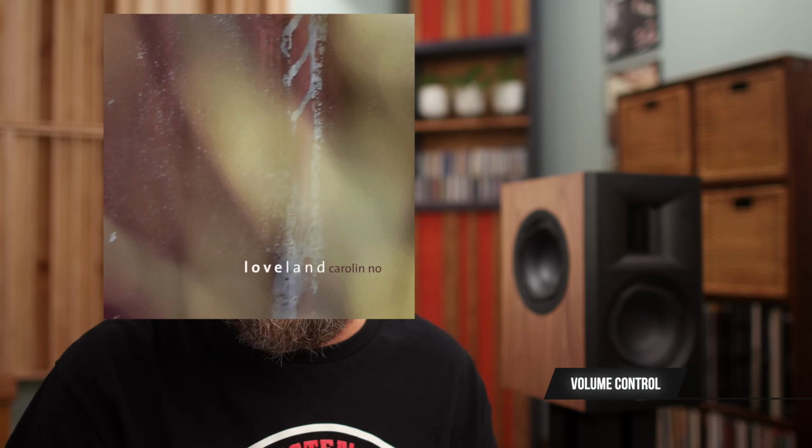this department. When trying some harder to handle tracks that put the hurt on woofers, I noticed that at higher listening levels, the front woofers did start to distort. One specific example is the intro to Loveland by Carolyn No, which starts with a single kick drum or synth sound offering a muted thud.